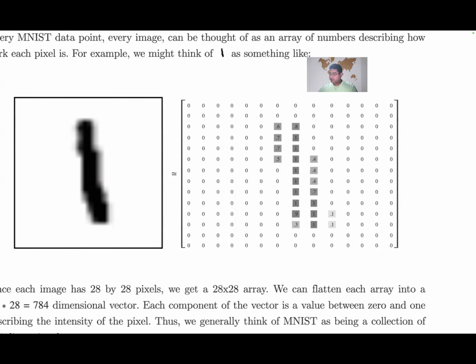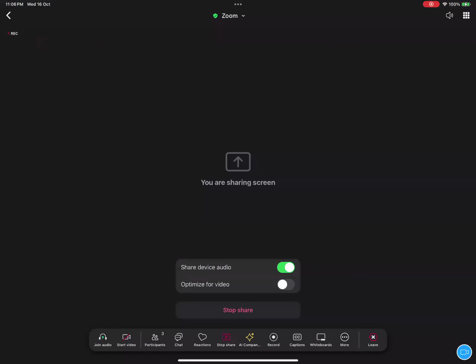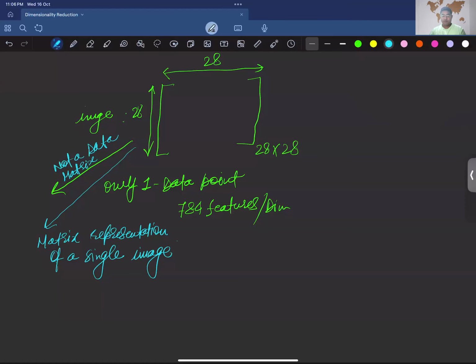Now one thing, okay, I'm sharing my screen here, let me share the screen। What's actually happening? So now if you have observed, I have told you that this is a matrix representation। So basically when I have some image here, I have converted this image into a data matrix। This is basically a form of data matrix। Fine? So matrix representation of a single image I am talking about.